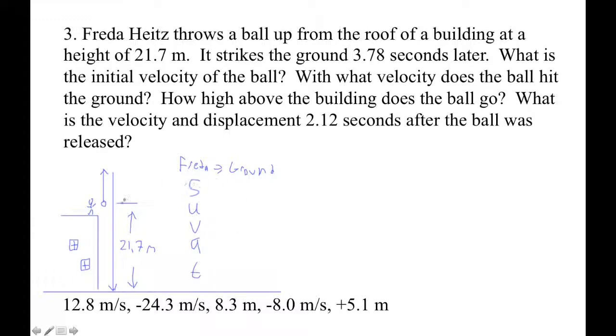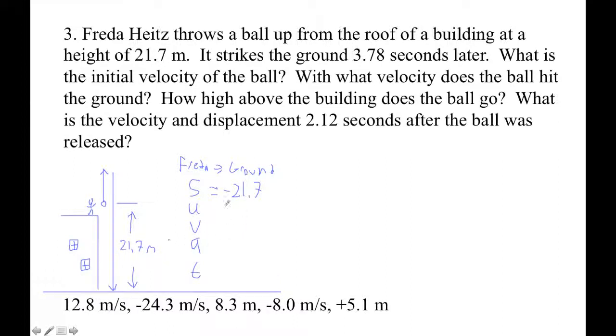Let's go suvat, S-U-V-A-T. Our displacement is we started here and we end there. So we actually go down 21.7. It's negative because we started here and we went there. It's not more than 21.7 because remember, displacement is not distance. The total distance traveled would be hard to figure out. We could do it easily, but remember, displacement is the net change in position from beginning to end. So in problems where it goes up and down to the same elevation, the displacement is actually zero. We didn't solve them that way, but it is zero.